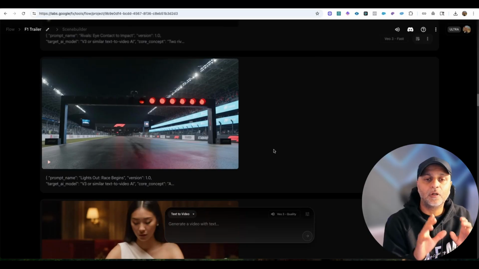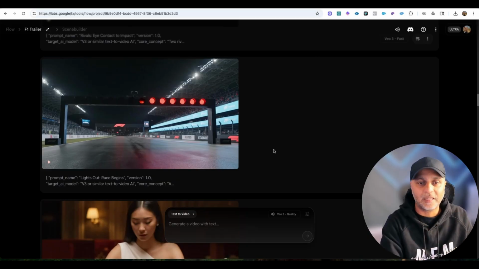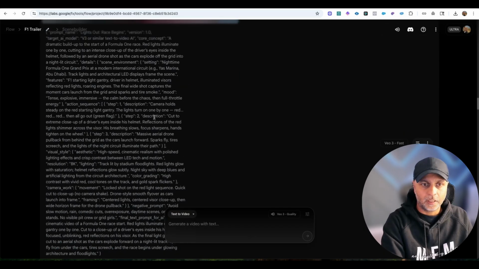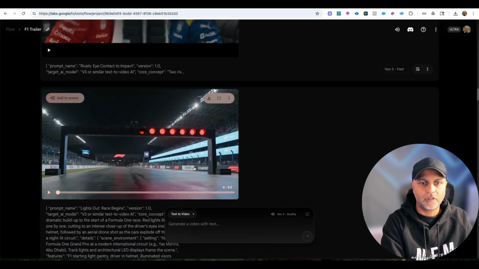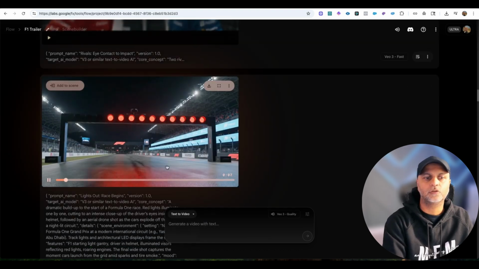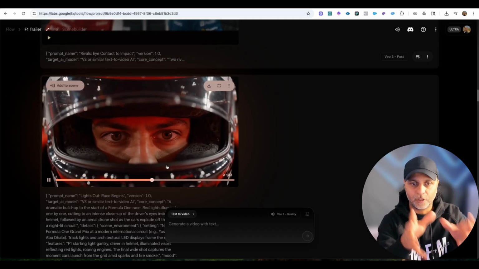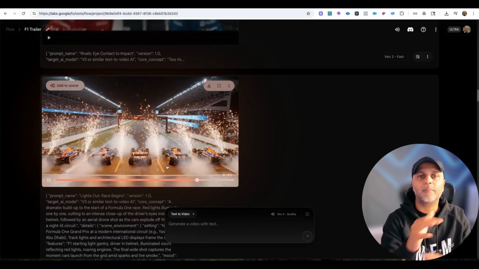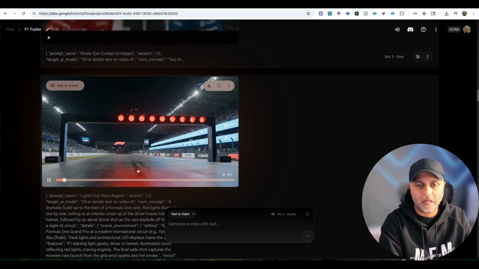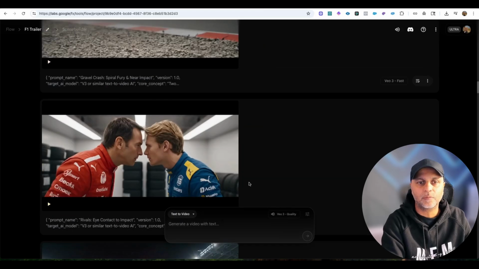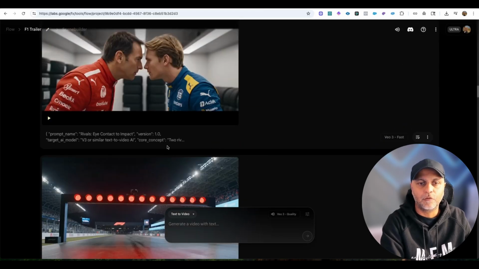Another good example of different scenes within the same prompt is this one up here. Here you can see I have step 1, step 2, step 3, and then also I think there's a 4th step here. So let's take a look at this video to show you. So step 1 was the lights. Then it pans the camera to this driver, and then it pans the camera back to the F1 cars. So yeah, that was a 3-step one, but I believe this is a 4-step scene.